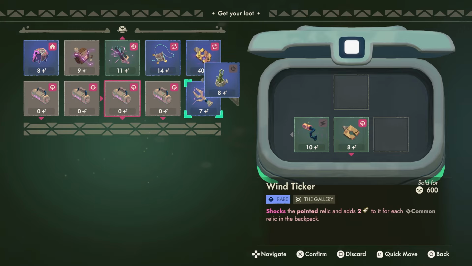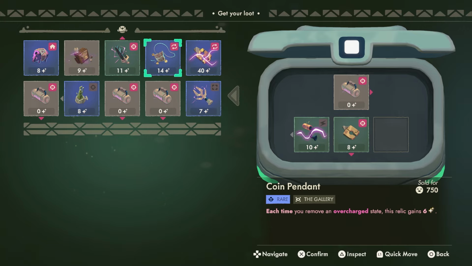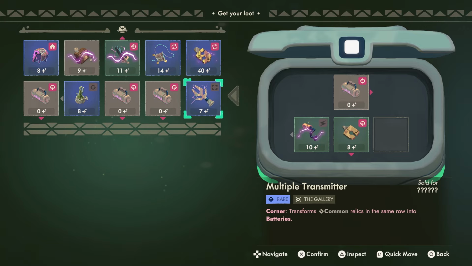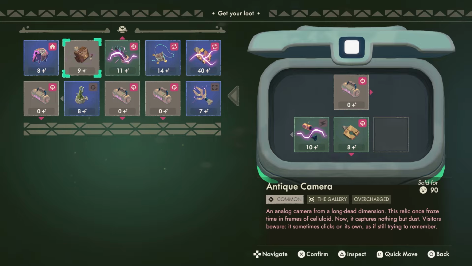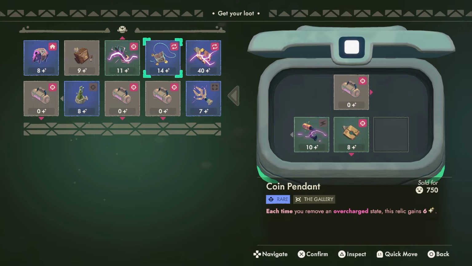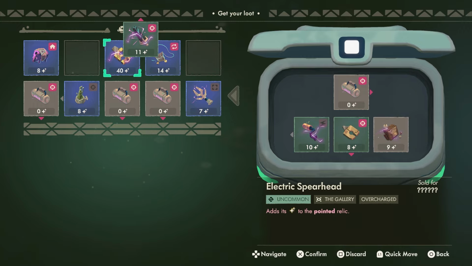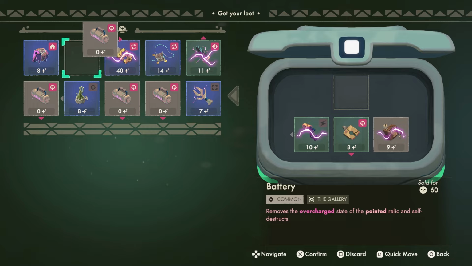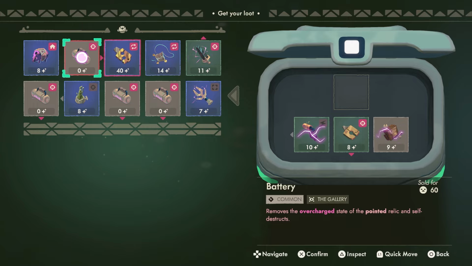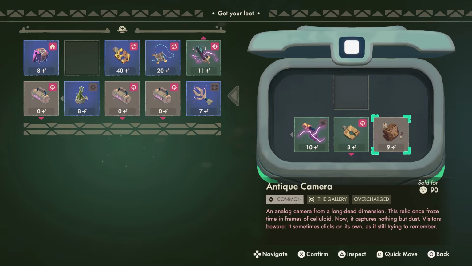Transforms common relics in the same row into batteries. Let's transform them. Okay. We got a load of batteries now. I think we want to move this out. Swap places here, and then use a battery to destroy that, removing the shock.